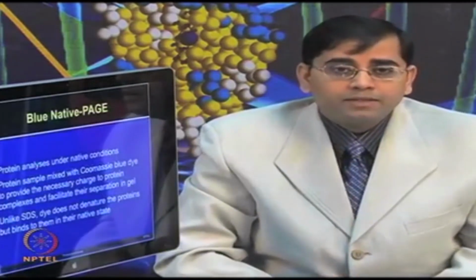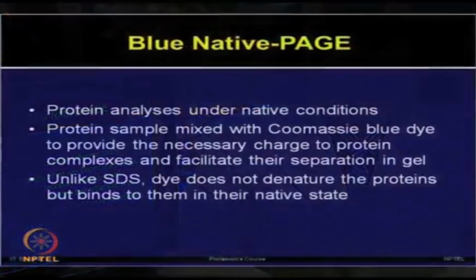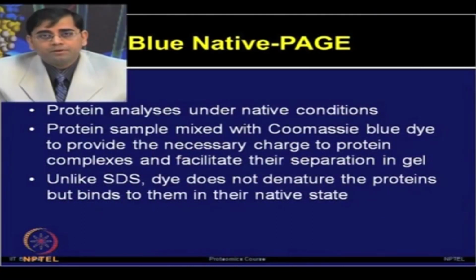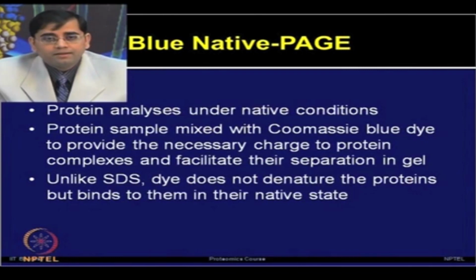In blue native PAGE, the protein analysis is performed under native conditions. Here, you are not going to boil your protein sample with SDS and provide different types of denaturing conditions. So, you need to add the sample with Coomassie dye, which provides the necessary charge required for protein complexes to separate in the gel. But as I mentioned, unlike SDS, this dye will not denature the proteins, but will bind in their native state itself.